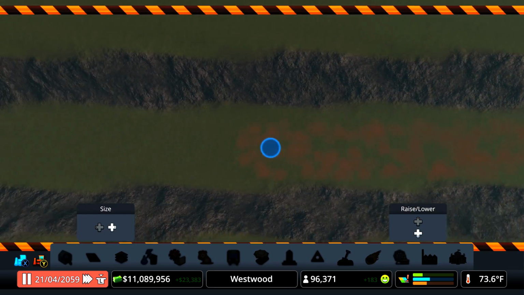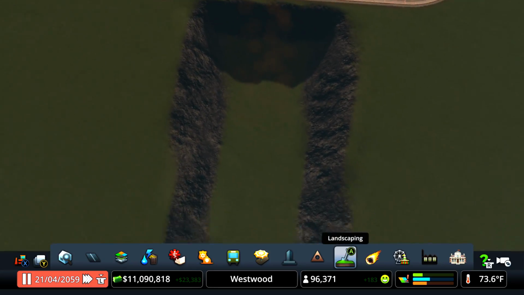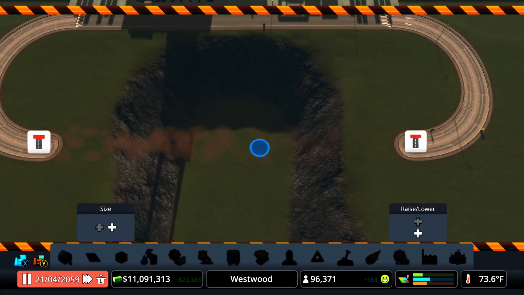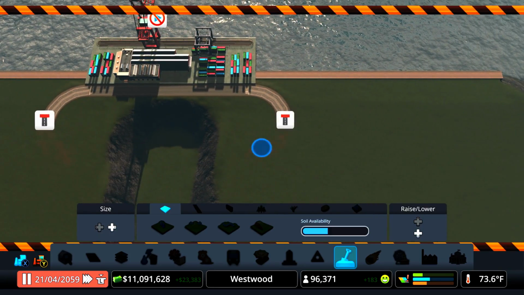Now what we're going to do is get rid of that road. And voila, that's about as straight as I can get it. All right, now we're going to come over here. We're actually going to get rid of that and that as well.